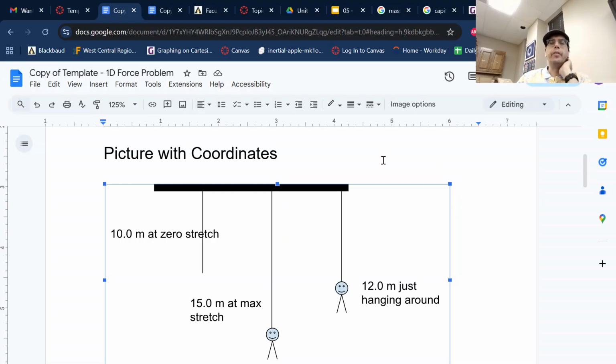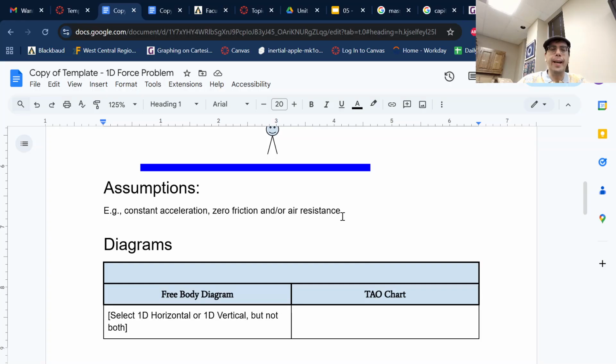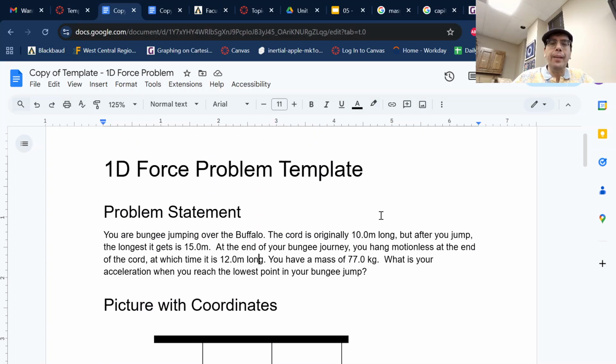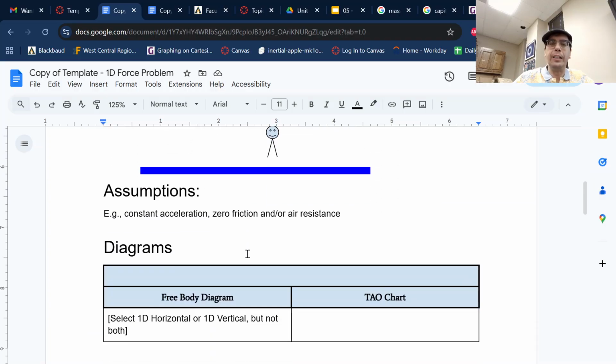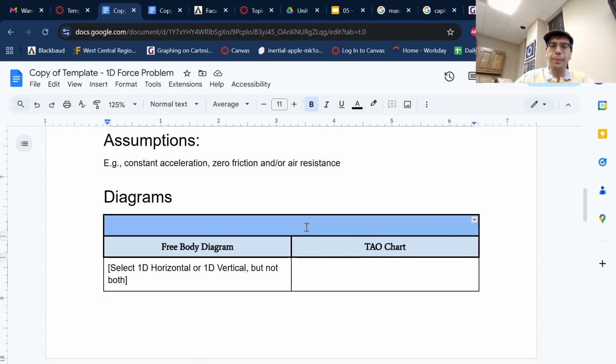Yes, we're okay. So let's pick up some things, make sure we're in the same ballpark. So if we're looking at the free body diagram, in particular, we will eventually especially want the free body diagram at this stage. But if you want, you can draw one for this stage also. But let's together talk about when we're at the 15 meters, so the maximum stretch. So what is it that is experiencing all of these forces? The person, right? So that is going to be our object.